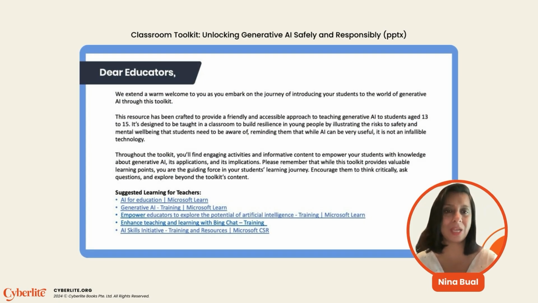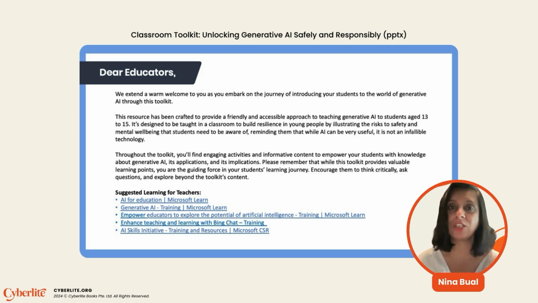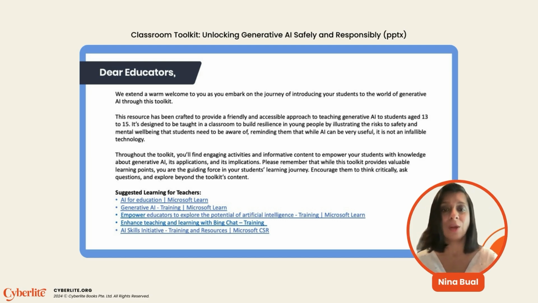So we invite you as educators on this journey to give it a go through the toolkit and see how approachable and friendly it is. The toolkit is designed for those of the age of 13 to 15 years of age, and for them to understand the risks and safety and the mental well-being that's required when using these products. So please do enjoy this, bring curiosity, bring your ideas, and see how you can utilize this.